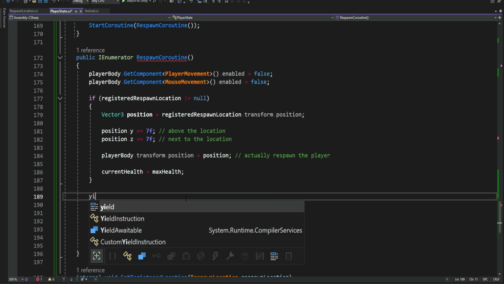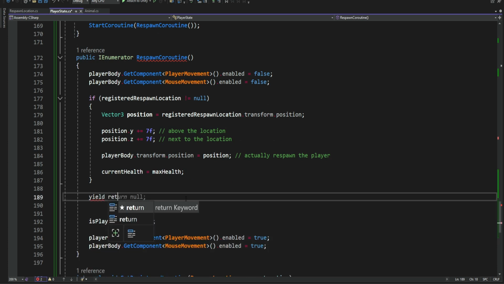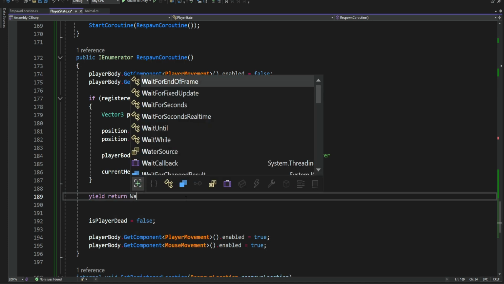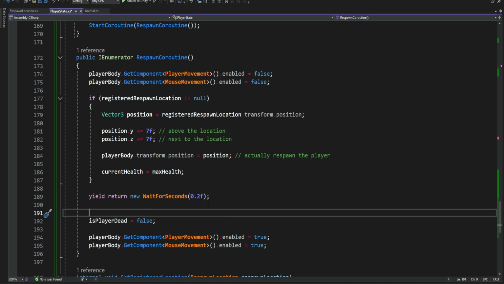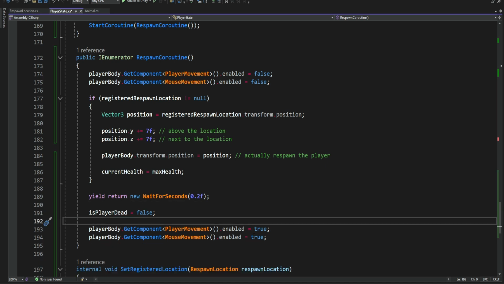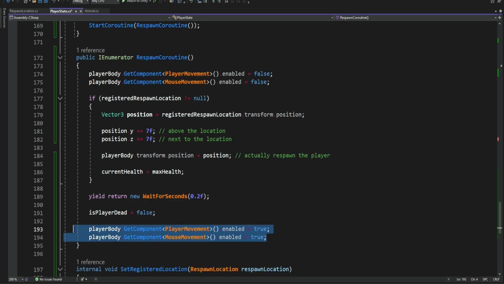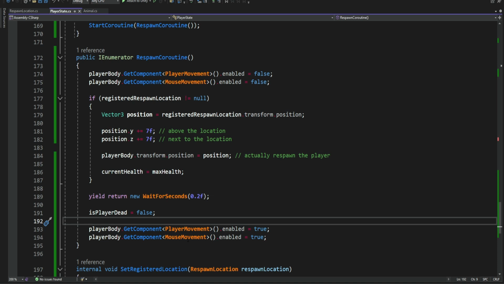So we do yield return new WaitForSeconds, and we can do something very short like 0.2, and this will cause a small delay, and then everything will work and it will enable these scripts.